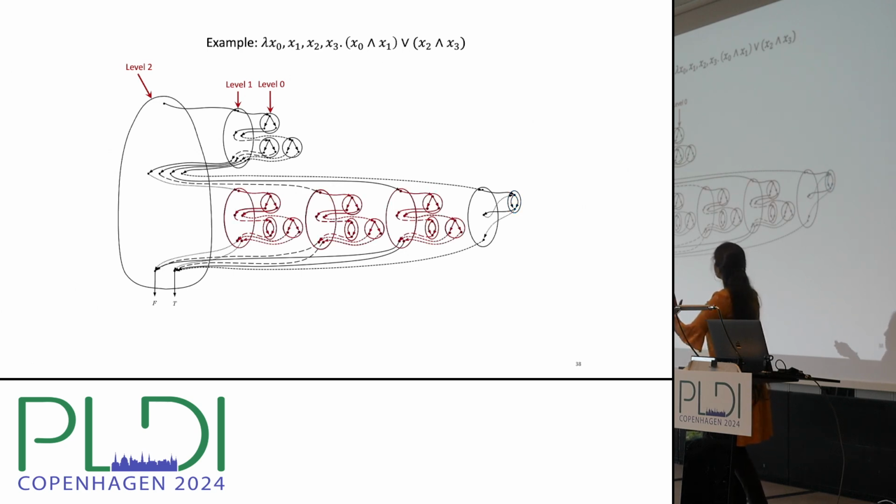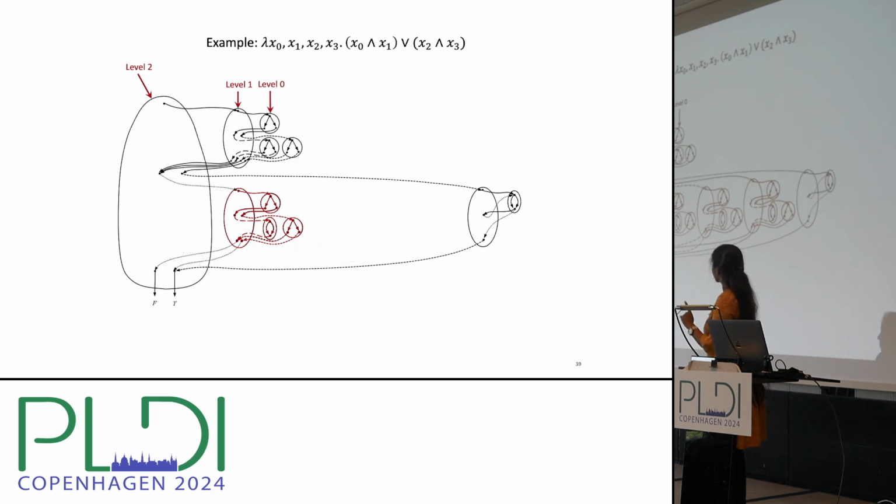Now we want to propagate this upwards, and we can see that these red highlighted groupings are the same. They represent the same function over the same set of variables. And so we would now merge these nodes and again do the same thing, propagating this upwards in the structure.